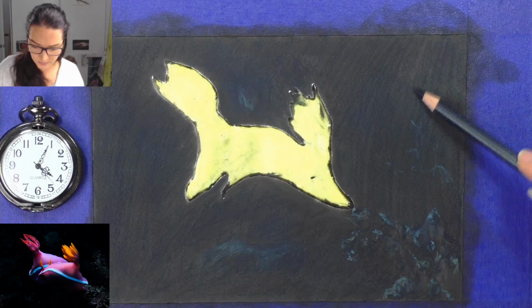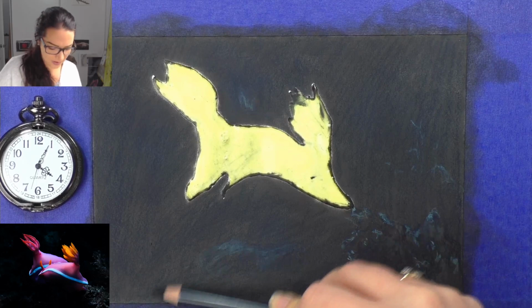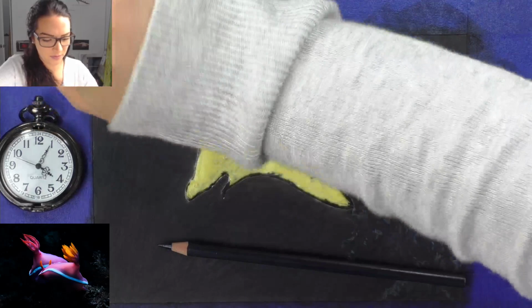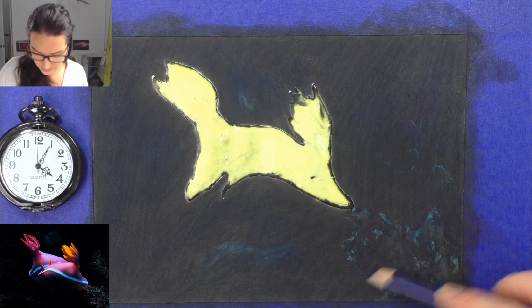May as well add a few other nice blues. Maybe a hint of some purples. So I think I know exactly what purple one is. I want to use Indanthrone Blue, PC208, which is like a blue purple. Mixing some of these colors in some of these areas.